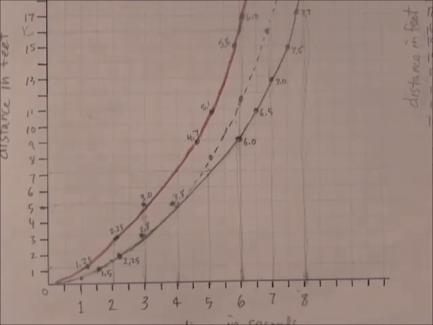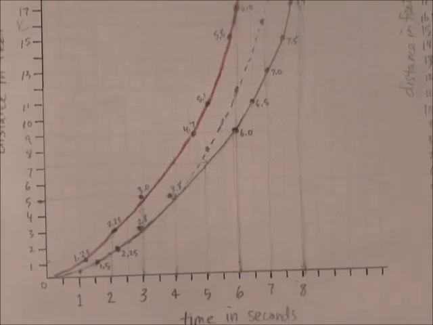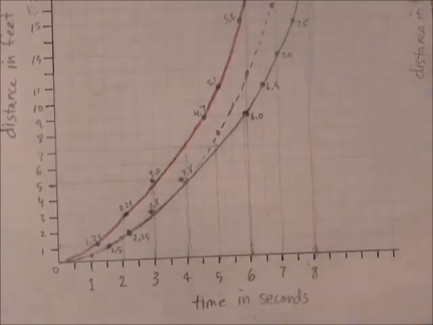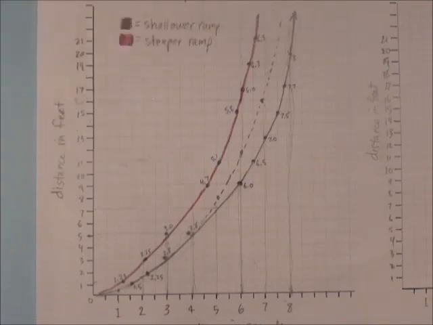So my track wasn't perfect. If you did it yourself, I'm sure your track probably wasn't perfect. So overall, I'm pretty happy with the results. We at least confirmed this, where we did the 4 and the 8 and the 3 and the 6. That worked pretty well. So in that regard, our experiment was a success.